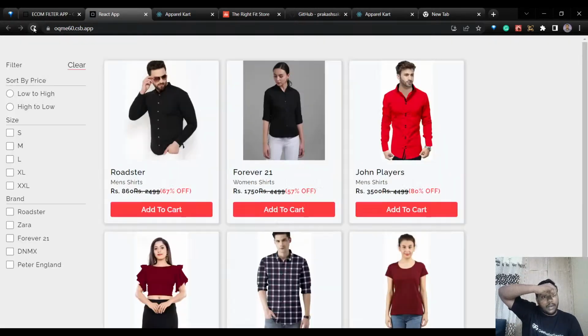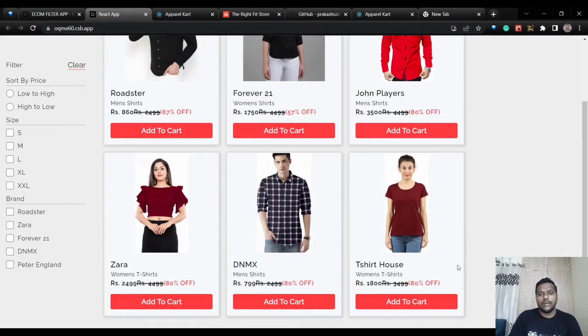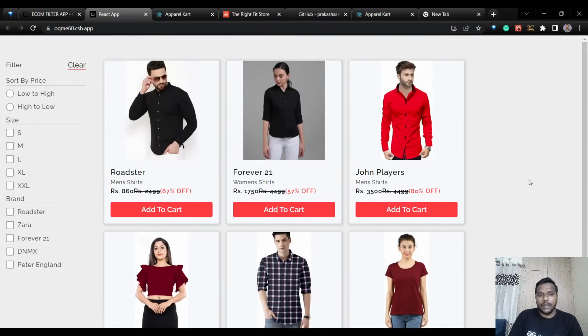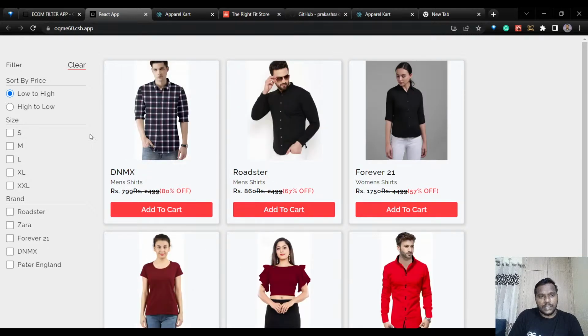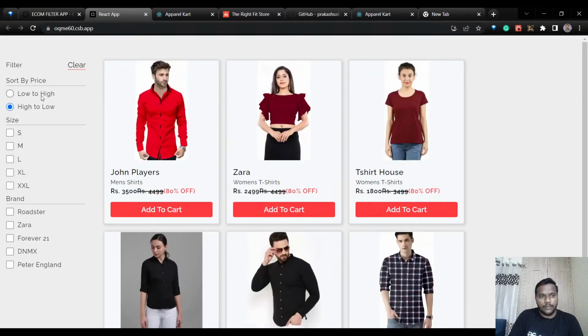Okay. By default, there is no price low to high or high to low, because if you open any e-commerce application, by default this is not selected, right? Low to high, high to low is not selected. By default, you get prices in a haywire order, like one product will be 800, other product will be 8000, right? But then you apply low to high, so it will change it. If you apply high to low, this will change it.